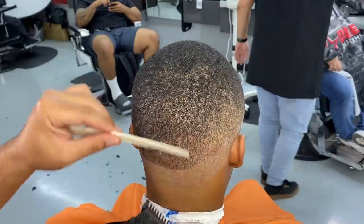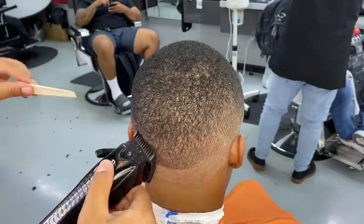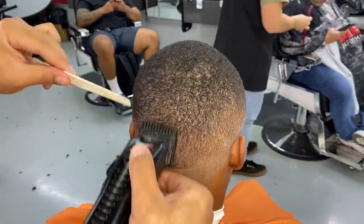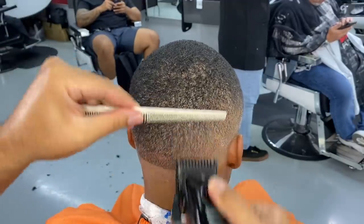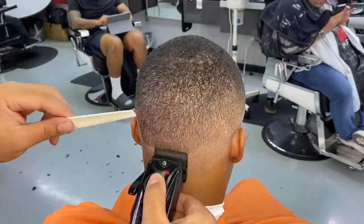You gotta have a lot of patience when you blend or combine the fades from the side into the middle. All of you know that I don't really go all the way across anymore. I don't do the typewriter fade, especially on people that I fade for the first time. I don't just create panels all the way through. Sometimes I just focus on creating a panel on one section of the head and then duplicate it on the other side and merge it on the back.